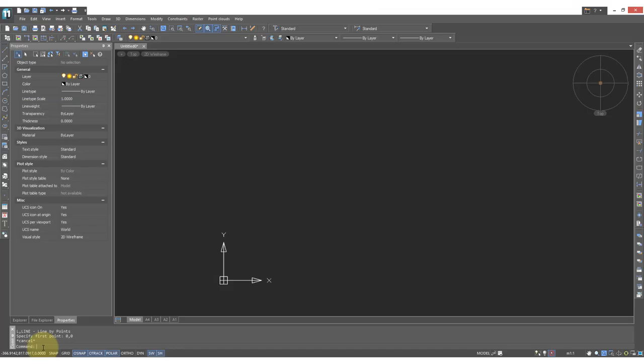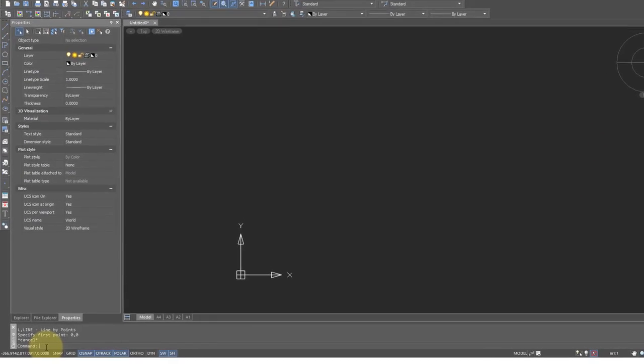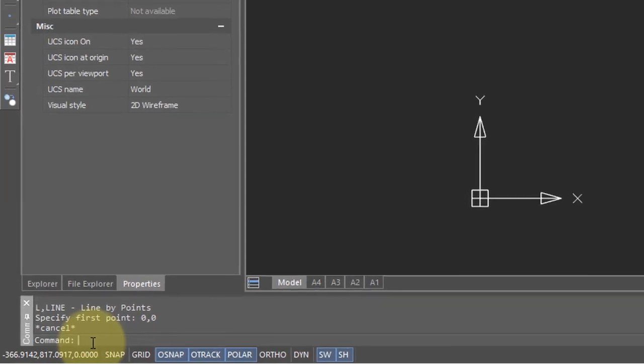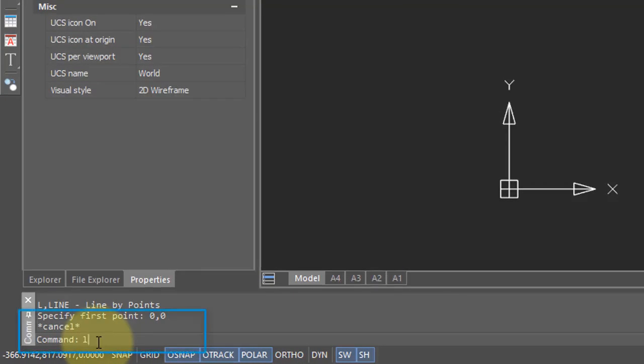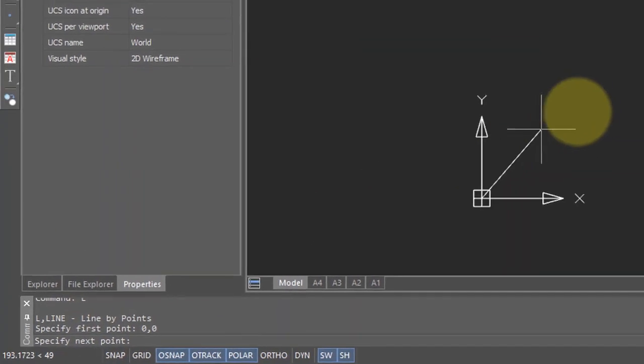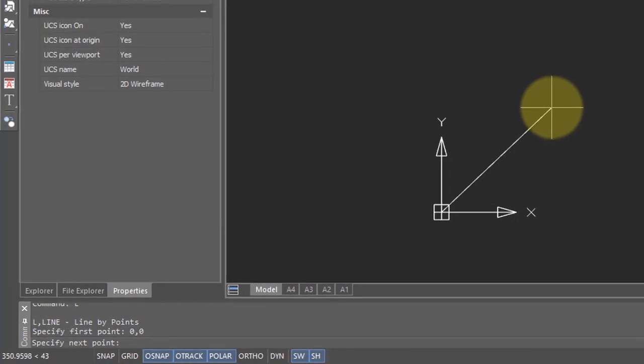Sometimes you want to be able to draw precisely using given x, y, z coordinates. NanoCAD accommodates you. So let's go down to the command bar here, and I'm going to type L to start the line command, and notice that it says specify first point. I'm going to enter in 0,0, and that's the origin. And when I move the cursor, you can see that it's starting at the intersection of the UCS icon. The UCS icon shows you the x and y directions in the drawing.